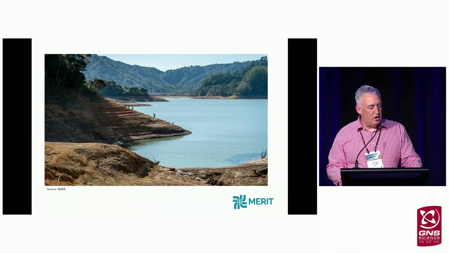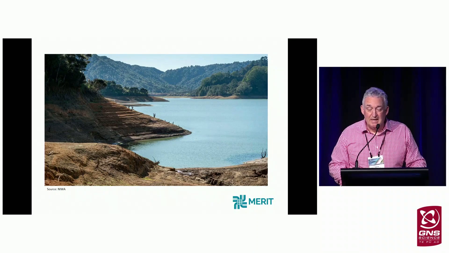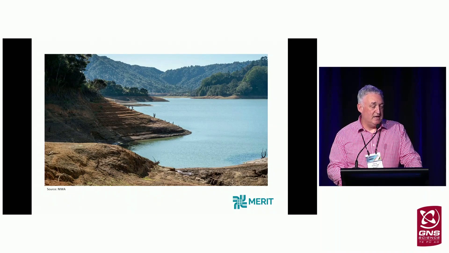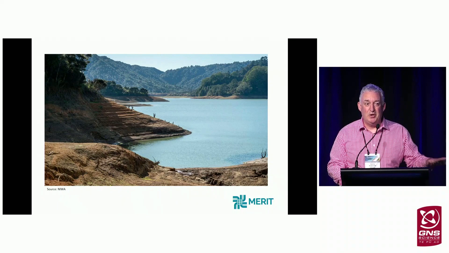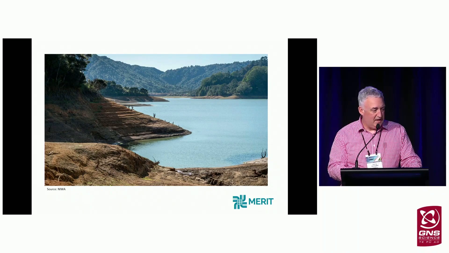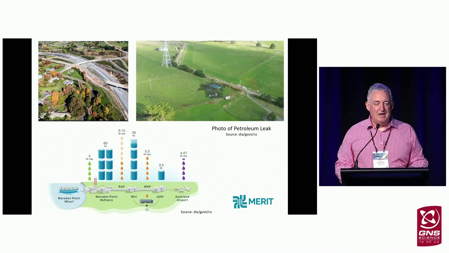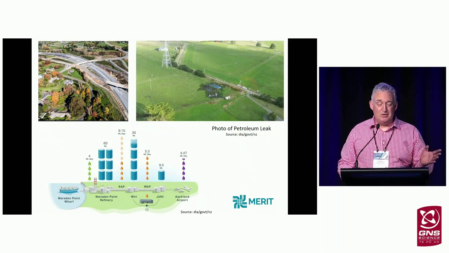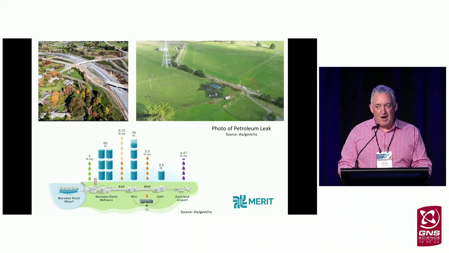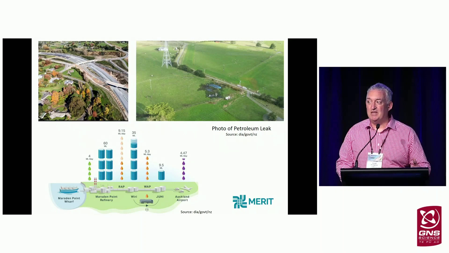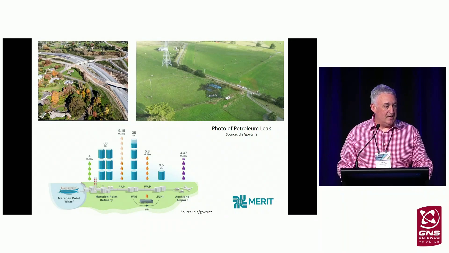Here's an example: a lake system in the Waitakere Ranges in Auckland, where just over a year ago there was significant disruption caused by a lack of water being provided due to low water levels in the dams. There were no financial losses — no assets destroyed, no people directly affected — but the economic consequences were quite significant, particularly to groups that required considerable amounts of water. Similarly, in a roading outage, the physical repair cost might be quite small, but what is transported along that road can be really significant — freight, passengers, people movement — particularly if a community becomes isolated and loses the ability to connect.